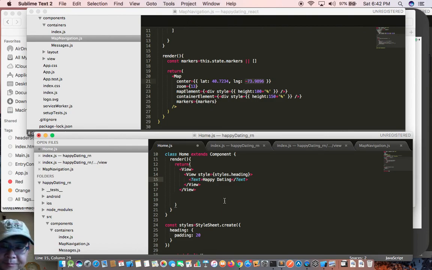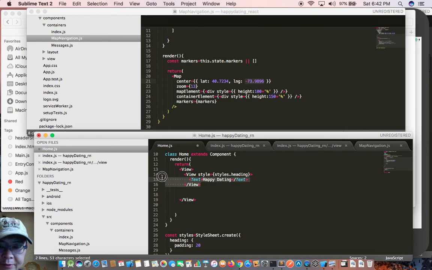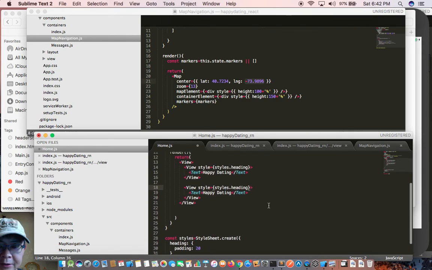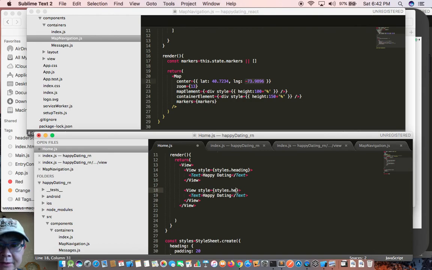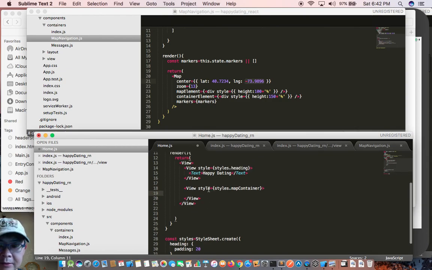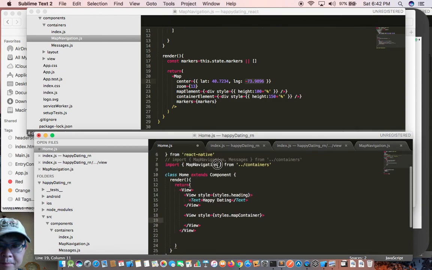And under here, I will insert the map navigation, and the style in here, I would say it is a map container. And in here, I say map navigation.